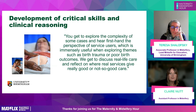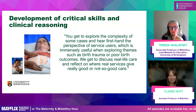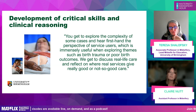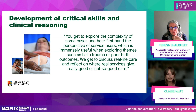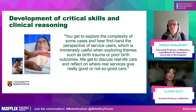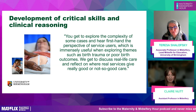Development of critical skills and clinical reasoning was important. Students got a deeper sense of those experiences, and also had to think about what was more challenging. Many women shared experiences that were very difficult and perceived as traumatic, so we had to be very sensitive. Not just from the women's perspective — making sure they felt safe and protected sharing their stories — but also from a student perspective, as some students are mothers themselves who may have had traumatic clinical experiences. From a trauma-informed education perspective, we're strongly in favour of creating a safe environment for them to share their learning.